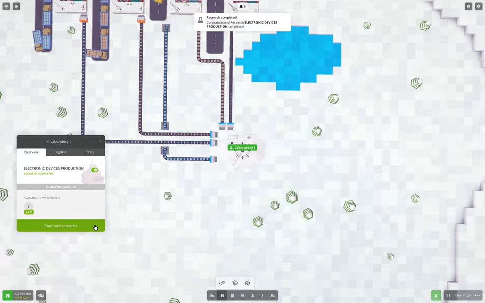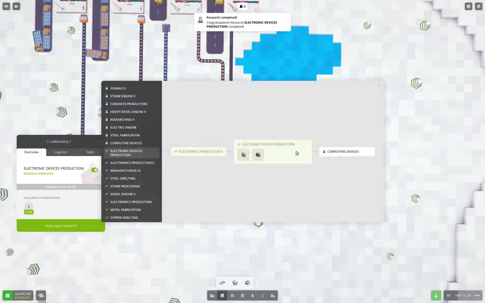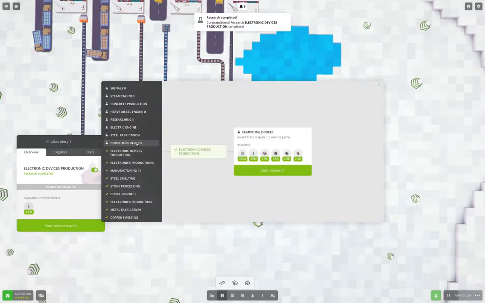Yep, there we go. Start new research. Now, computing devices is now on here. If we research that, we get the windscreen. But we also have to build TVs and radios to do that. But it's not that big of a problem. Eventually, I'll be building those and delivering them.